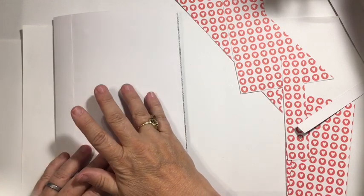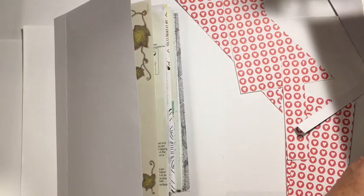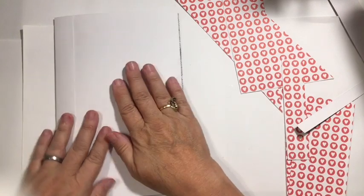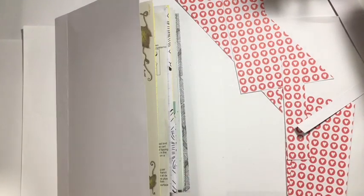This is going to be the, let's see, what's this paper pad called? Stitched. So we're going to call this Stitched Part 1. 2 Stitched Journals Part 1.